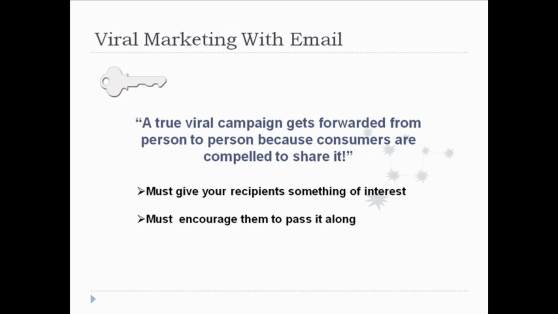Now, on the other hand, if something is worthy of sharing, such as a big discount, valuable information, a premium service, a funny joke, or a contagious video is included in the email, viral marketing happens naturally and is quite successful. So the bottom line is that your message must be perceived as having value.